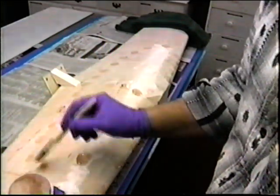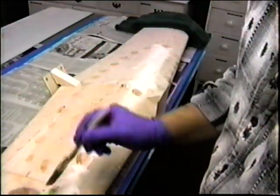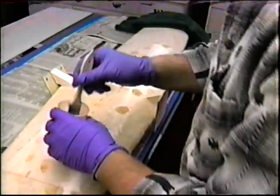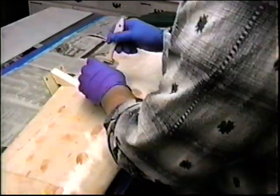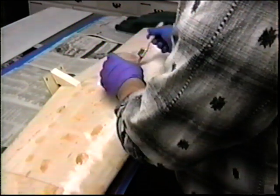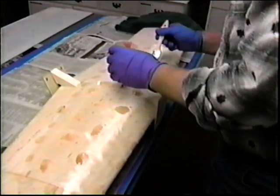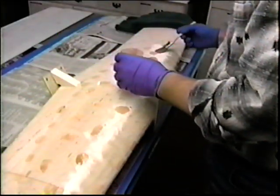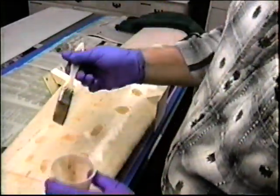Once I get the first layer drawn out, the reason you never mix more than 1 ounce of resin at a time is, first off, you card it off. This will add about an eighth of an ounce each side. This amount I've done plenty of times before. What you don't want to do is mix 2 ounces, 3 ounces of resin at once, because it starts exotherming up on you.